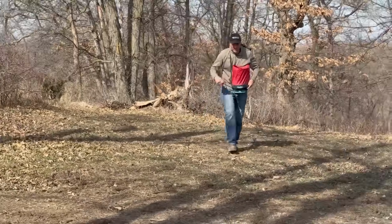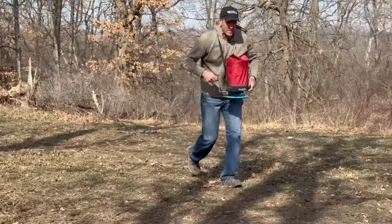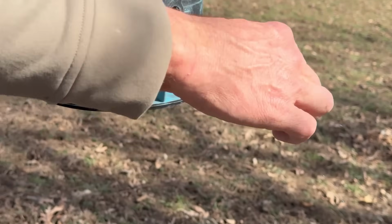So I will put a band of clover around the outside edge closest to the timber on both of these. That will create that little buffer where the deer might come out during the early season and give us some opportunities maybe in early October back on some of these. But the primary food source here is going to be grain.